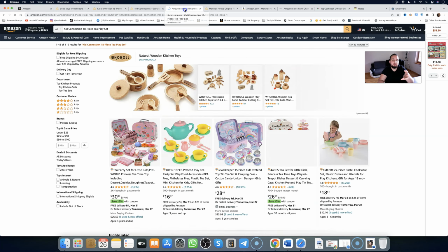You scroll down here, you see total fees. You open that up and you see you're paying $5.98 just to sell on the platform, and you pay $7.49 for Amazon to fulfill the product on your behalf and send the item over to your customer. They do all the storing, fulfillment, talking, returns, and so on. They charge $7.49 for that. So after the total fees you pay to sell on the platform, minus the cost of the product, you're making $6.47 profit on this item.